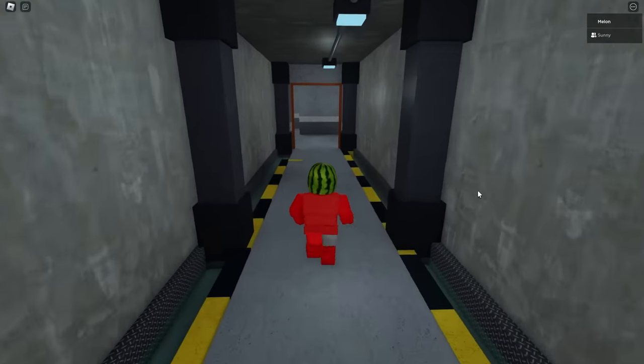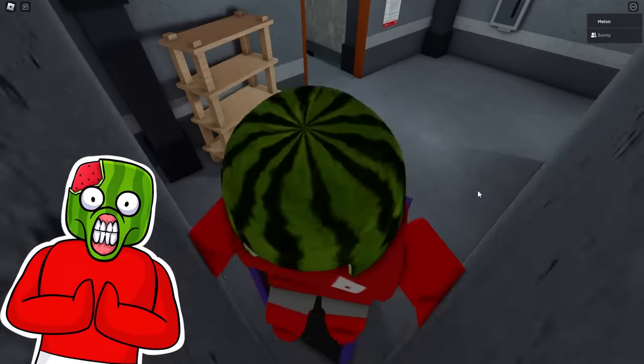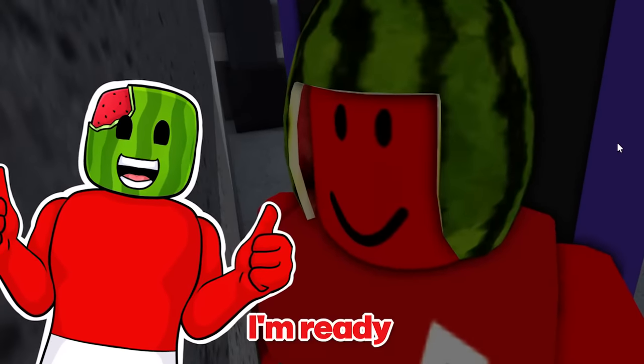Go down into the secret sewer area. There's this purple vending machine, but it's technically not blue. It's very close to blue, but it's not blue. So I can actually hide behind it. All right, Sonny, I'm ready.